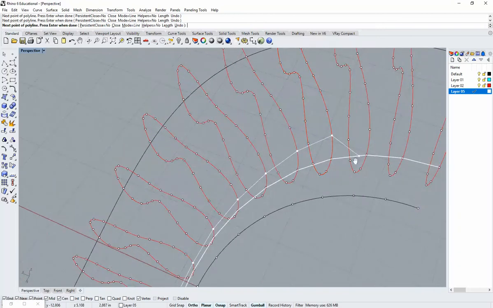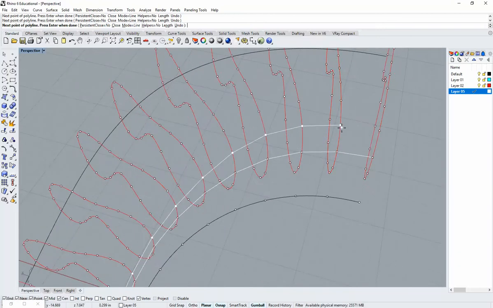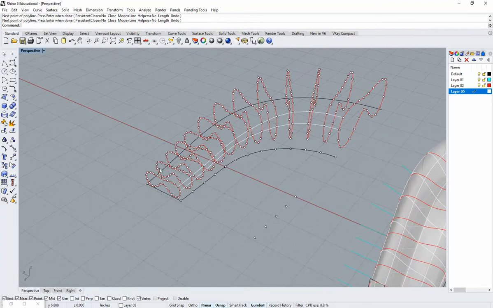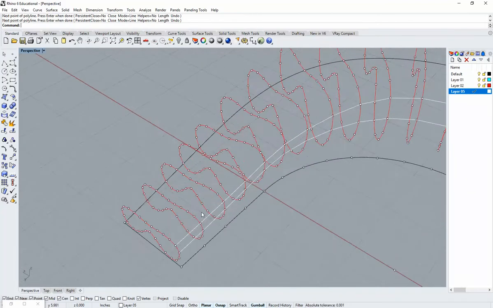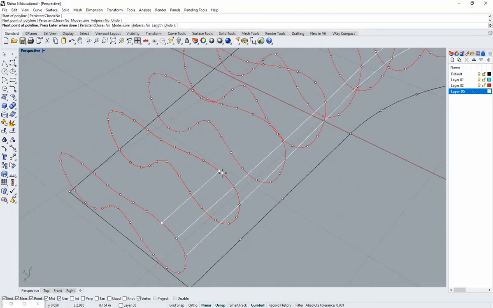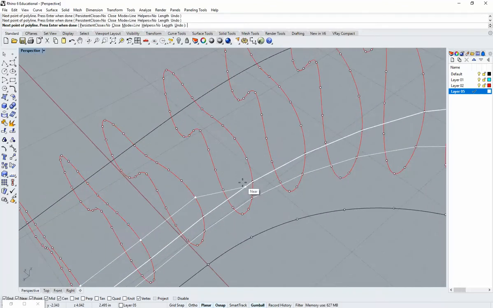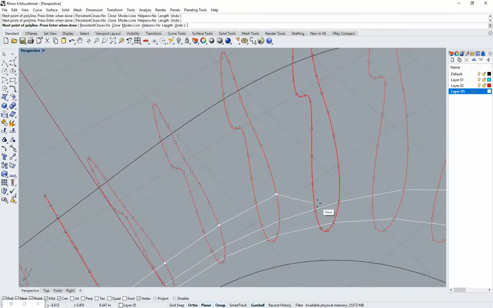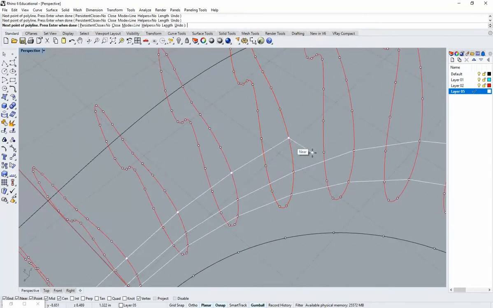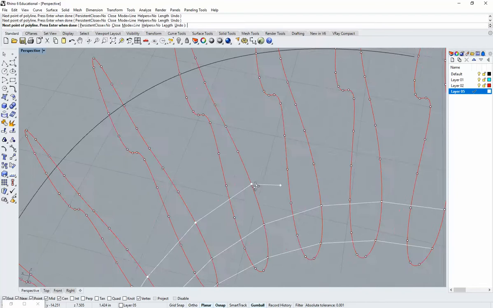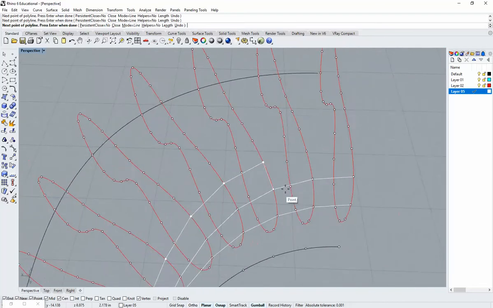And I'll be building it in a way that will allow panels to align if we want them to, at least along that direction, and also, of course, in the short direction. So I'm rebuilding the wireframe here manually to get it to do what I want, and that came from modeling the sections in a way that was constructed at angles that were drawn from the outer profile of the form.